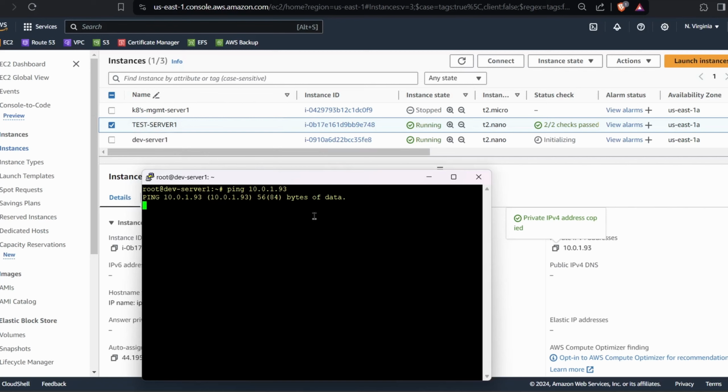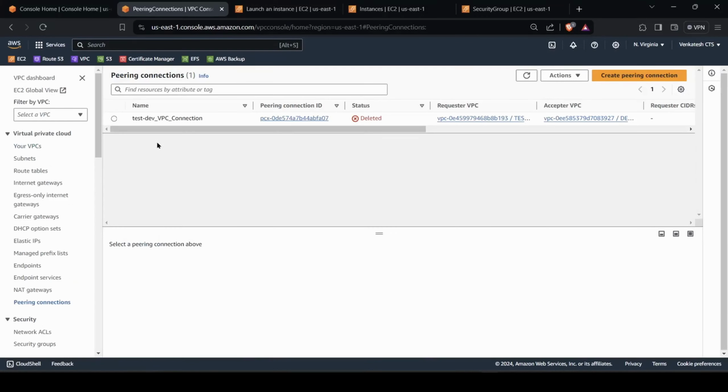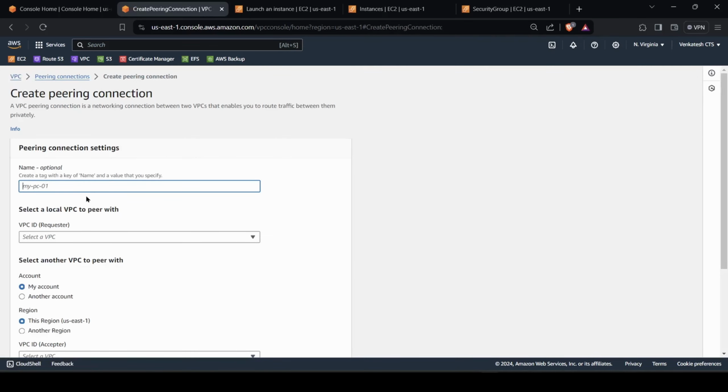Now I will establish the peering connection between the dev and test VPCs. For that, come to VPC service, go to peering connections in the left hand menu. Create peering connection. You can name it as test to dev peering.